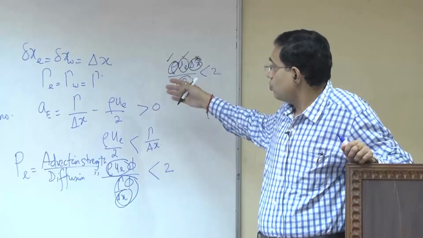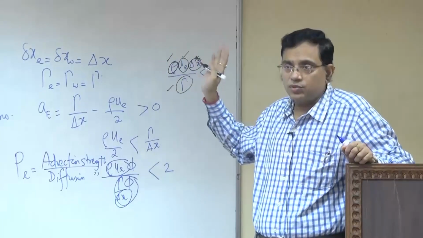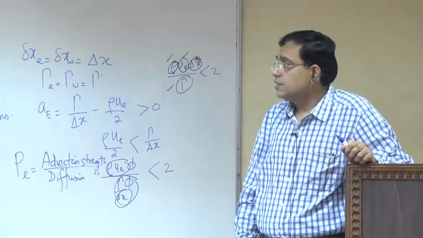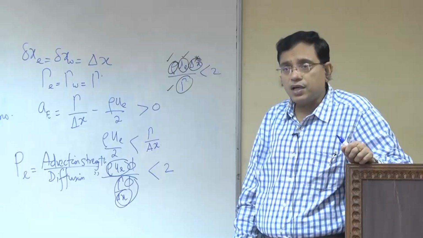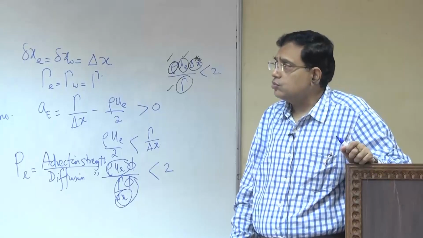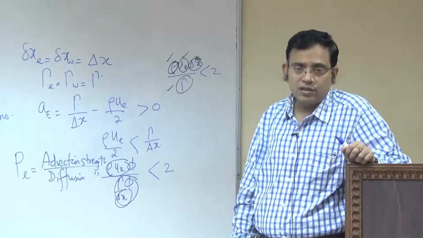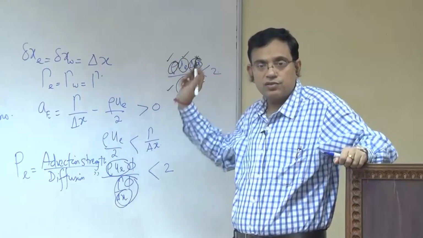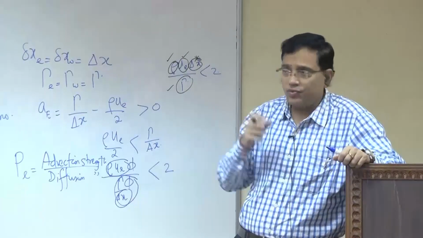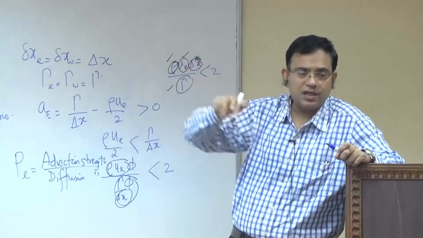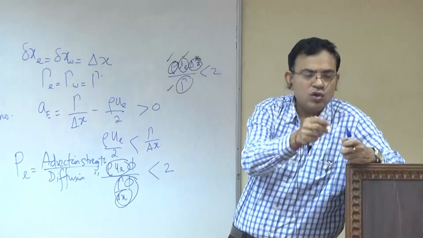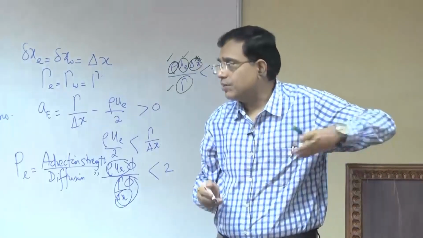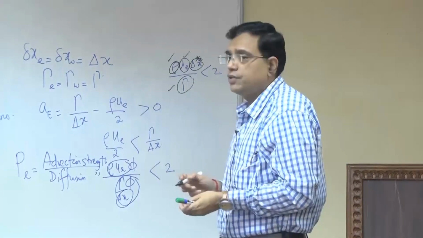So, this can go out of your hand in terms of giving a physically realistic solution, and that is why the central difference scheme, although very appealing, we do not normally use for solving convection diffusion problems, unless we are absolutely sure that this is going to work for all cases. If you are absolutely sure, it is quite simple because it is a linear interpolation. So, that is what makes this restricted. So, we should go for something which is very different.